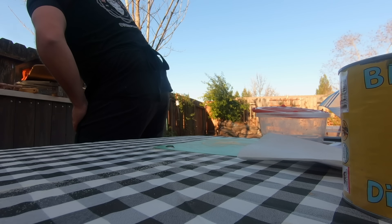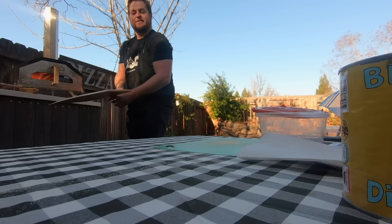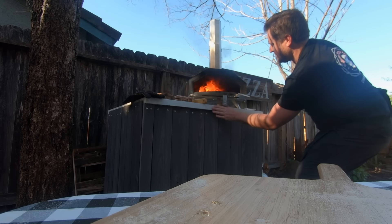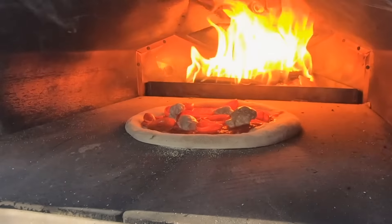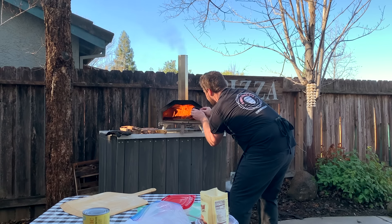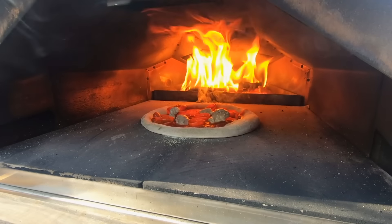We're going to put that in there, shut the door, give it about 15 to 20 seconds, then come back and see how the flame is cooking. See how the bottom of the dough hasn't risen yet — if you go to scoop it from there now, it's actually going to stick to the stone itself. The reason you want the stone to be very hot is because that cooks the bottom really quickly for you.